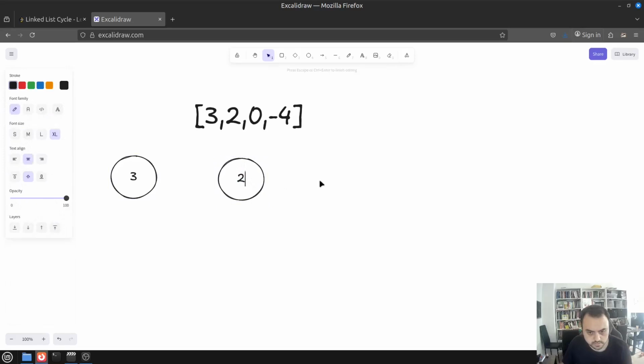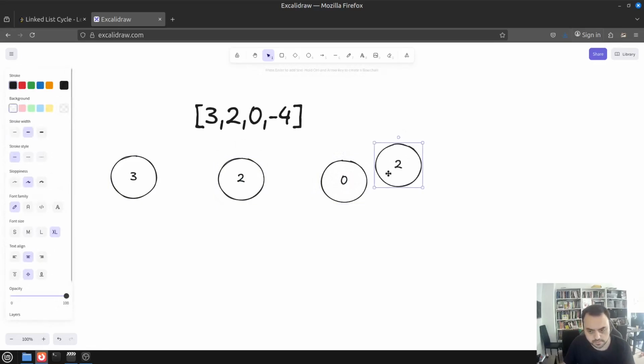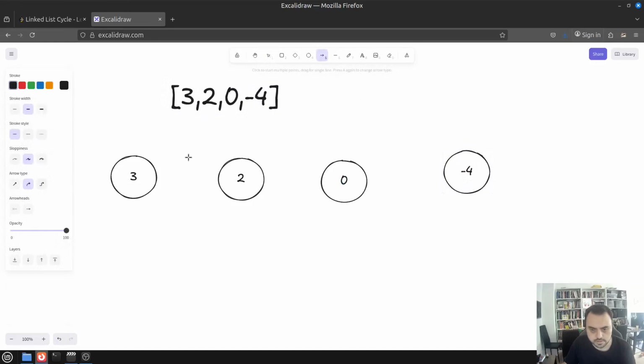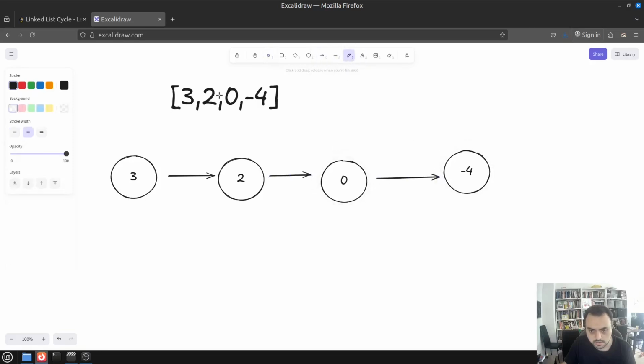And 2, 0, and here is -4. And of course our arrows, the connections between them. This one goes to this one, goes to this one, goes to this. And here we have to draw an arrow like this.